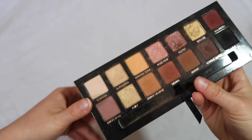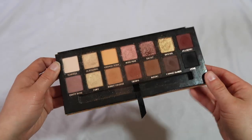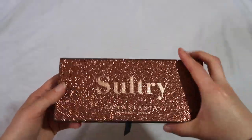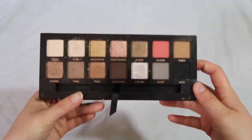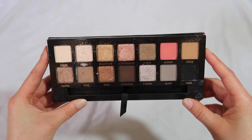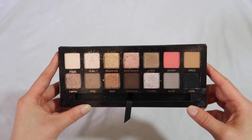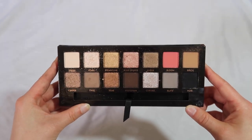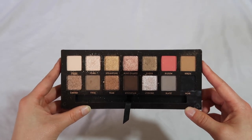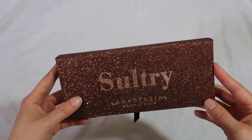Soft Glam is one of my favorites — really a classic, the best shades, the only shades you really need. I can't say enough good things — if you don't have it in your collection I would highly recommend picking it up. Then of course Sultry, which is everything packaging-wise — if you're a cool-tone neutral gal you will love this one. This is currently my favorite palette in the ABH line. It came out at the wrong time; if this released now, people would be going nuts for it now that cool tones are coming back in.